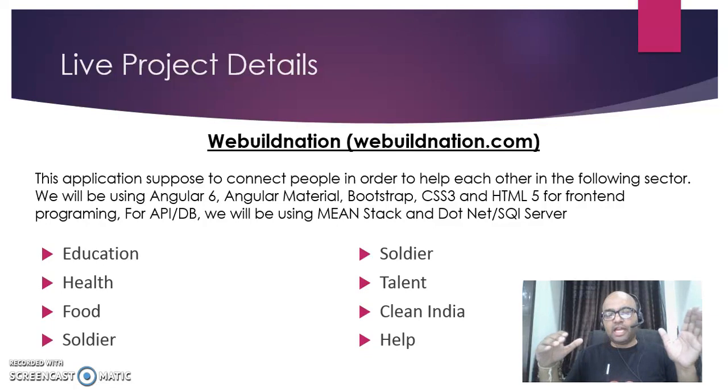If you see education, once a person opens the education tab, he's going to see a form where all the properties will be there, which will finally create an education drive for you. The idea behind this is, let's say you wanted to create an education drive for some underprivileged people. Let's say you are good in math, science, English, or whatever subject it is. You can pick that subject from the drop down, and you can fill in the details, like where you are going to have this education drive, and then you can submit it.